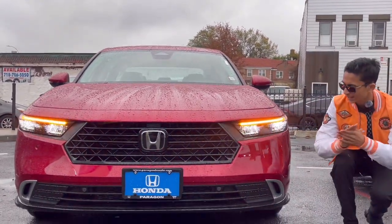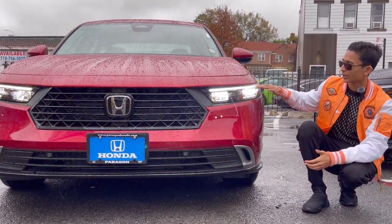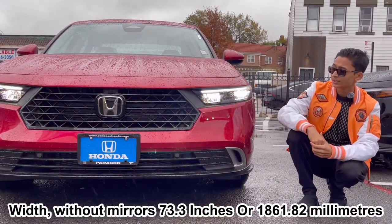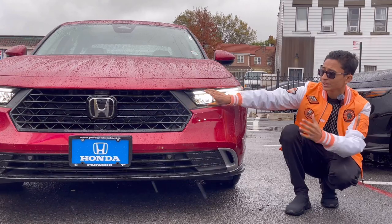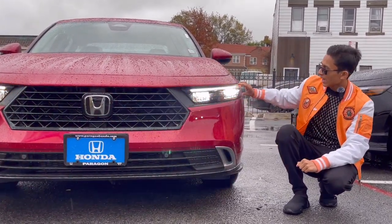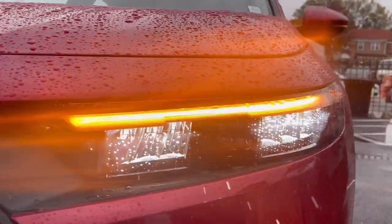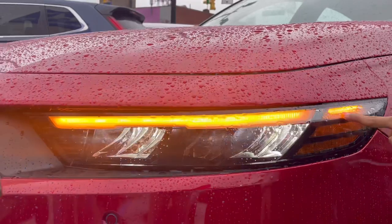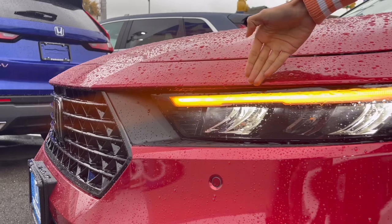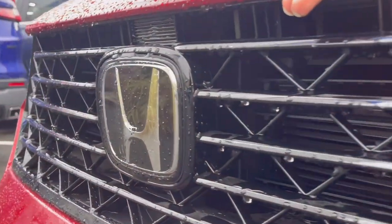The full LED headlights are on at the front. You can see you have your hazard and daytime running lights on the top, then your main headlight, and the center one is your high beam. Overall the headlights sit a little inside the body to look more aggressive, and because it's an American spec you have this extra side reflector that continues all the way to the other side of the sharp front end.